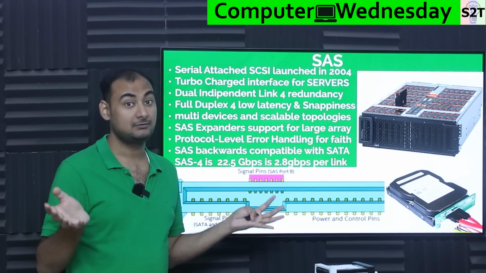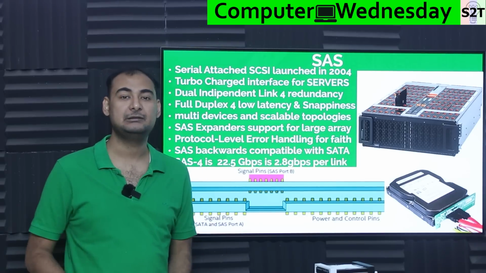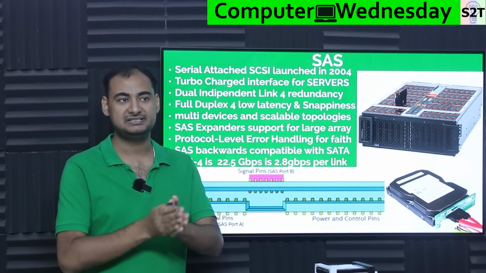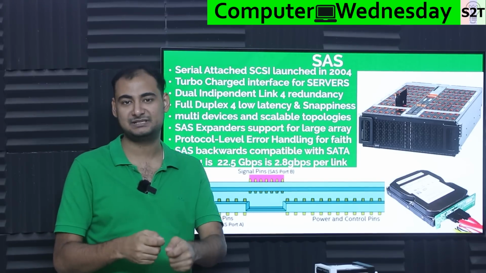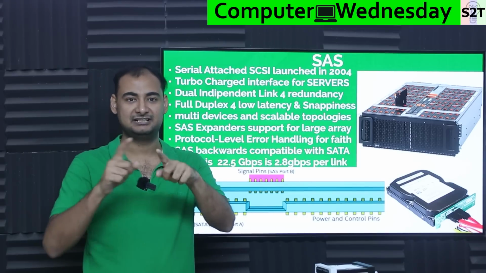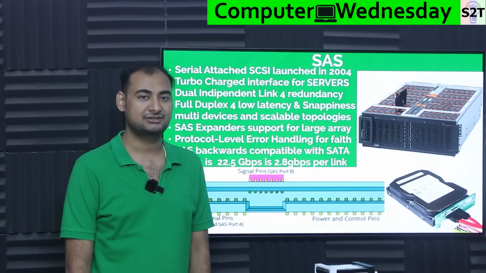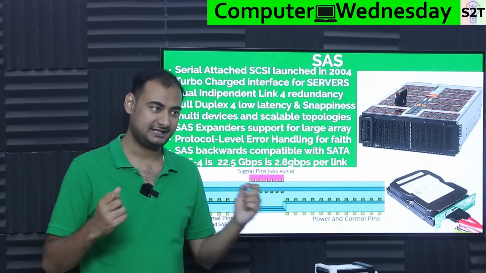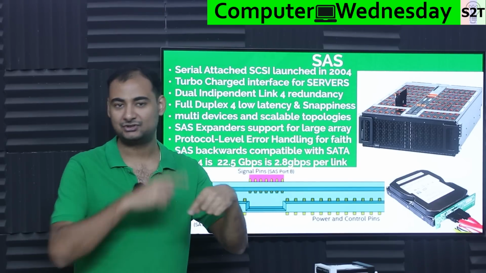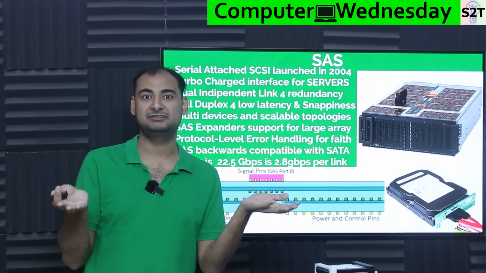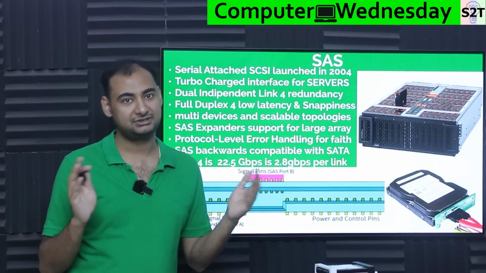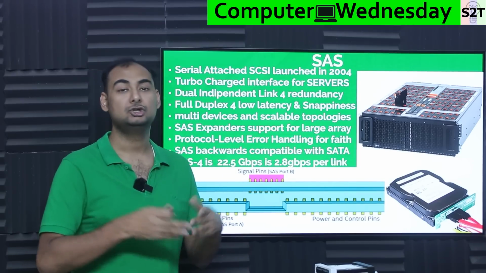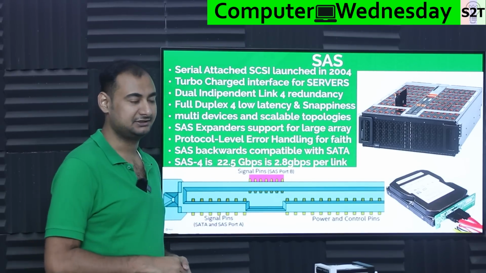And because it was built for big people, it was built for multi-device and scalable topology from day one. Meaning it's almost like Ethernet. Ethernet was designed in such a way that it can actually scale up. USB is not meant to. You are not supposed to use one USB going to one USB hub, then the hub connected to 5-6 computers. It's not meant for that. Try to do it if you want to, but it won't work. While Ethernet was built for that. You take an Ethernet, yeet it into a switch, duplicate it. Heck, you can even do it dumb without any electronics using hubs. You're not supposed to, but you can do it. But that's the whole point. It was designed in such a way. SAS is the same thing. It's designed to be scaled. It's designed to be copied to multiple.